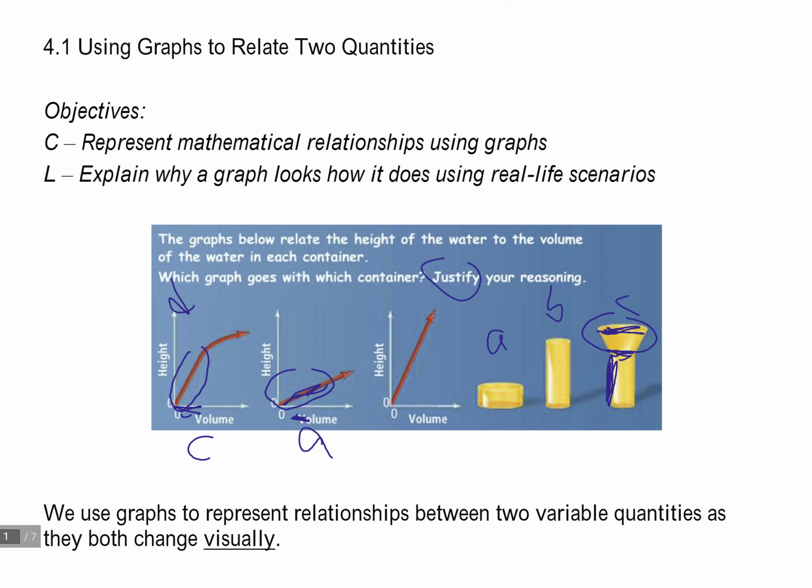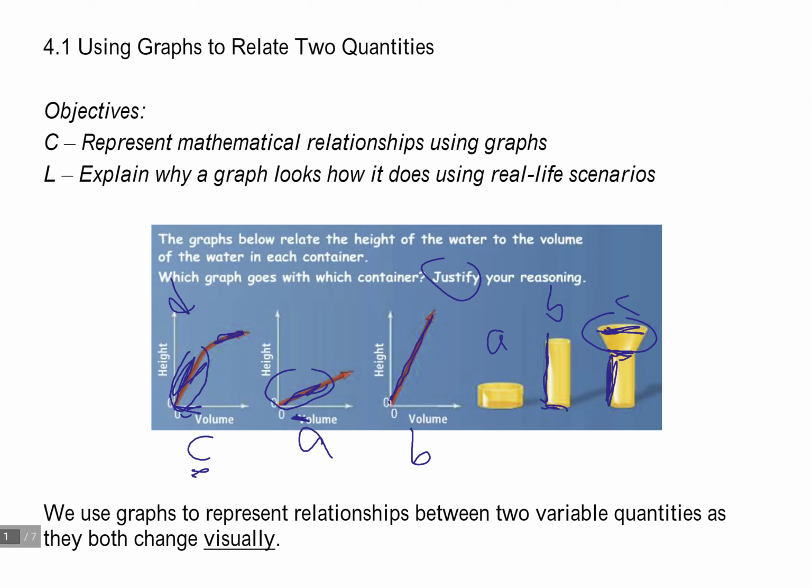Okay, so that means a steeper line here and then a shallow line here. So this must be container C in this first graph. Okay, so that's why we put C there. And now that leaves container B for the third graph as the last choice. And because this is a straight shot here, and it's narrow the entire time, then we must be filling quickly the entire time. And that's why this is just a steady, fast, steep line the entire way.